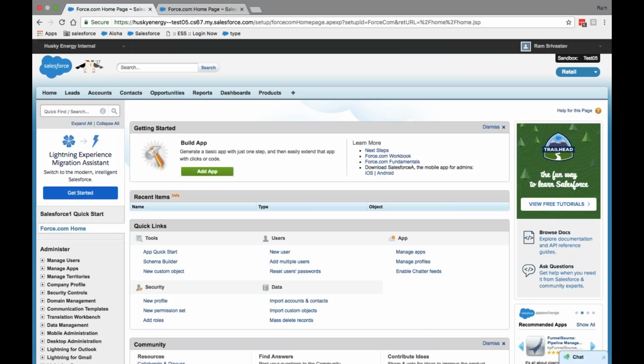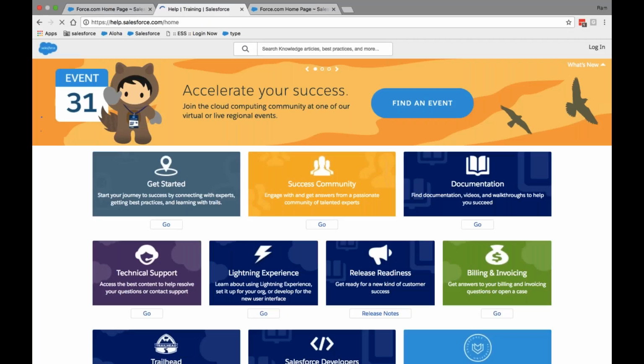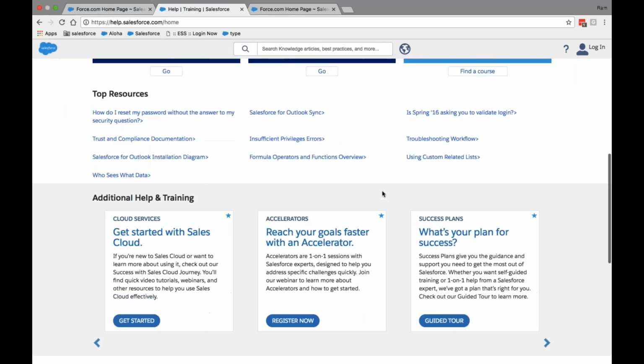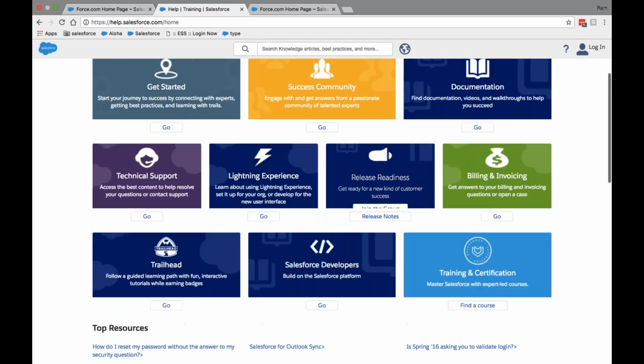So if you get stuck anywhere, no matter where you are, just click on help and training. Now you get everything in Salesforce's authorized documentation. Mostly the approach from Salesforce is they have given enough content over Google and their authorized support portal. So everything you can see here if you have any issue. But even if you're not able to get a response from here, you have the option to raise a case.